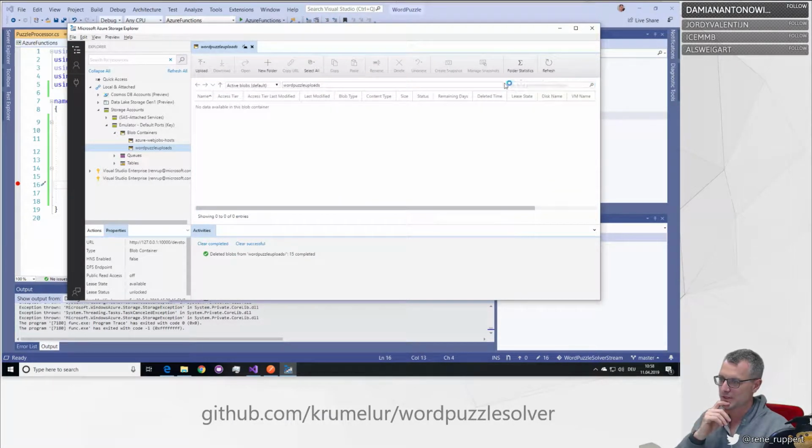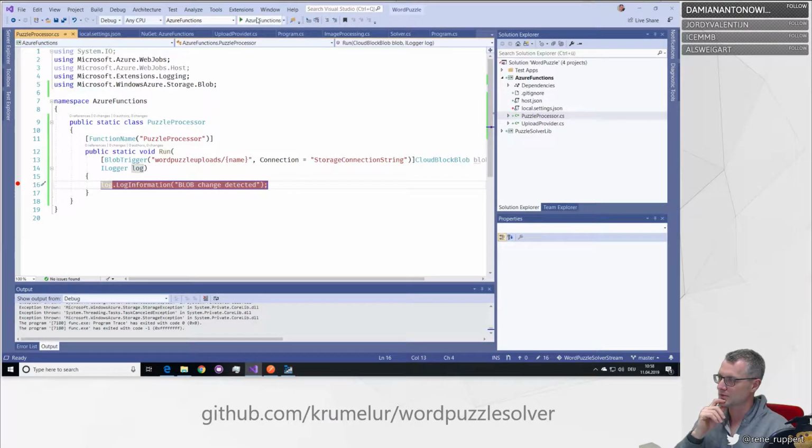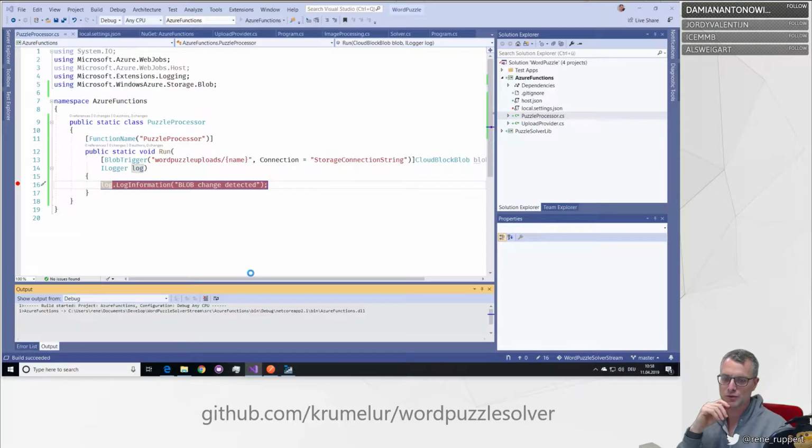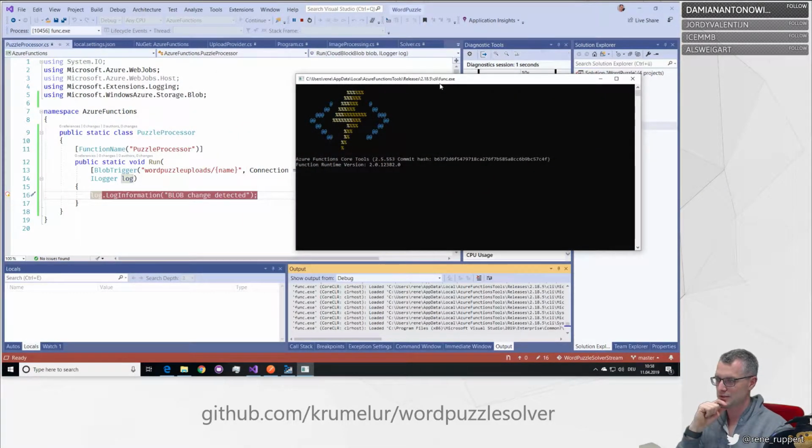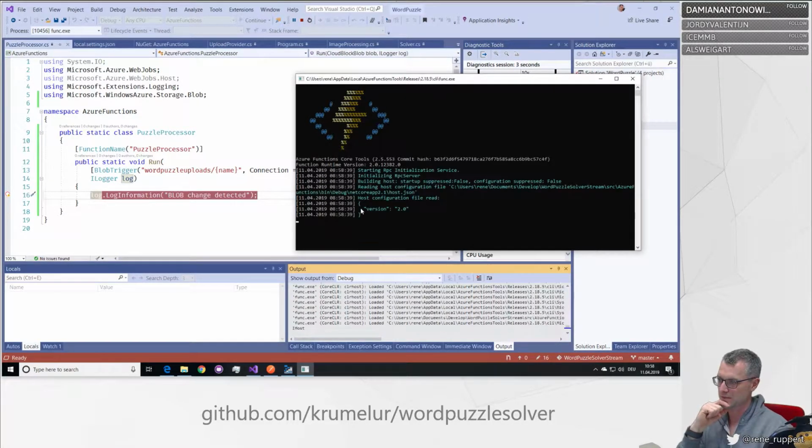Yes, my view is out of date, I reckon. There you go. So there's nothing in there. Let's run this again, because what I want to show is that I can now add something to the storage and it will hit that function, just as a proof that this is really working as expected.